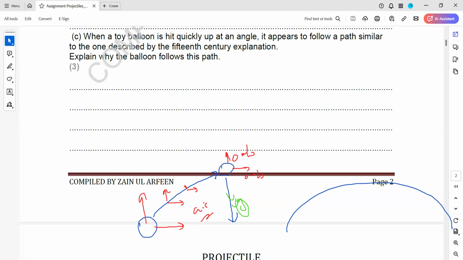You cannot say this is an effect of gravity, because the effect of gravity is more when objects are heavy. So you cannot say the balloon is lighter, so gravity is more on the balloon. No, you have to use the concept: in ideal cases air resistance is neglected, so the horizontal component does not change. But in practical cases, air resistance is considerable for this balloon. As a result the horizontal component will decrease, and eventually at a certain height it will be zero. So the balloon will fall downward because of the gravitational pull.